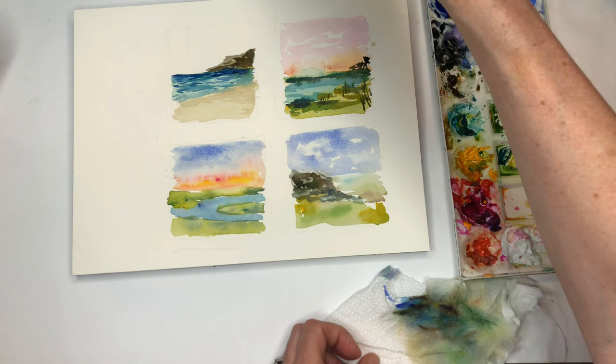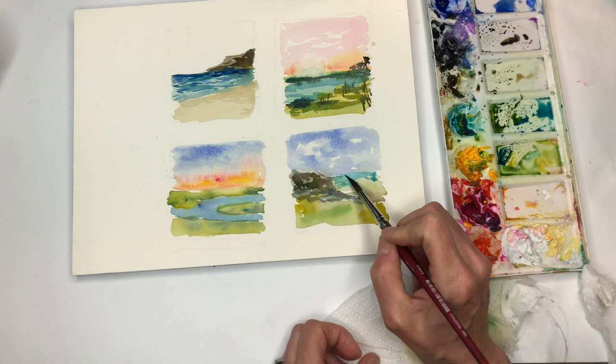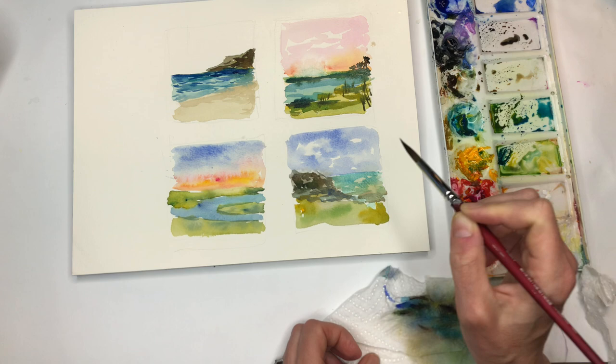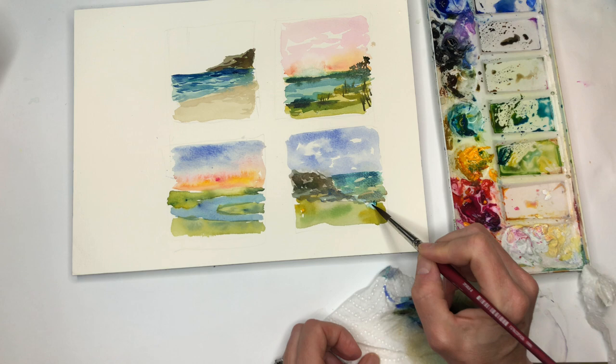And I'll grab some more of this peacock blue, water it down. It was turquoise-ish kind of water. Not like the Caribbean. So I'll fill that in. And go back in and add some Prussian and some ultramarine blue. So you get the various tones of blue. A little more of the turquoise down front though. And then for the green grass is the same thing.